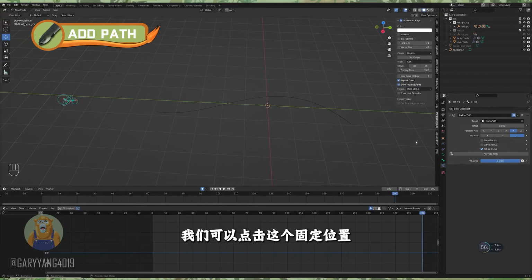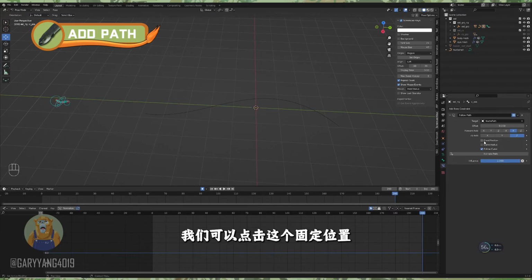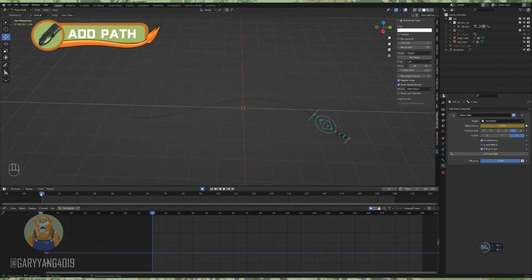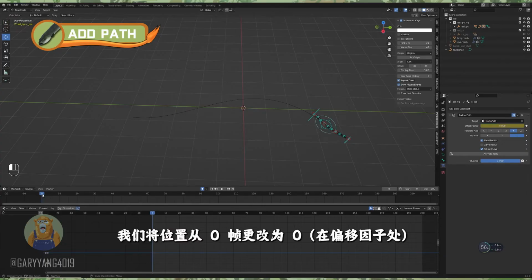How do we do that? We can click this fixed position right at frame 0. And we can see this offset factor is 1. We change it to 0. Then click replace keyframe. Now, what we want to do is change the position at frame 0 to 0.